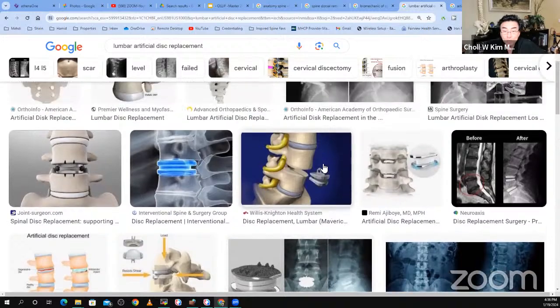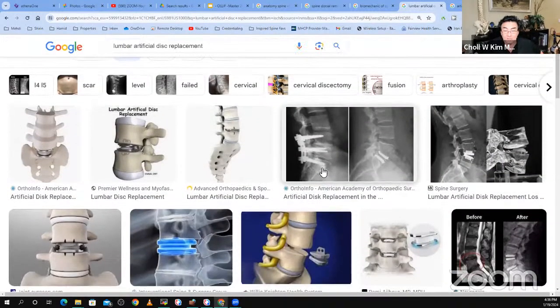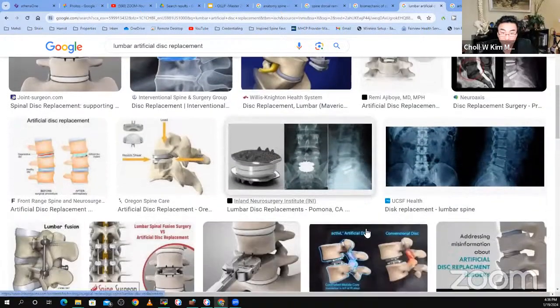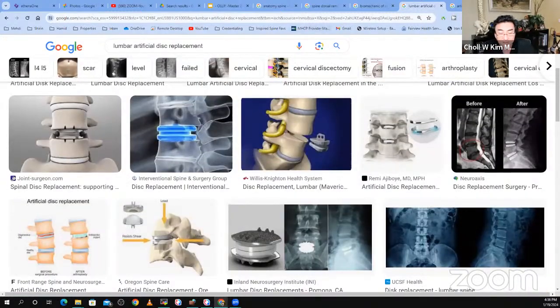You've got really crazy important structures that surround the spine. So in the front, you've got the aorta and the vena cava. In the back, you've got all the nerves. So getting to the surgical target site is kind of scary, and that makes surgery more difficult. And then two, because you don't have any shock absorption functions, those disc replacement devices tend to wear out in a different way than a hip replacement device or a knee replacement device. And so we're just now starting to understand that. And guess what happened? When we try to make a disc replacement device for the lumbar spine that acts like a shock absorber, we cannot find a material that can withstand repetitive squashing.